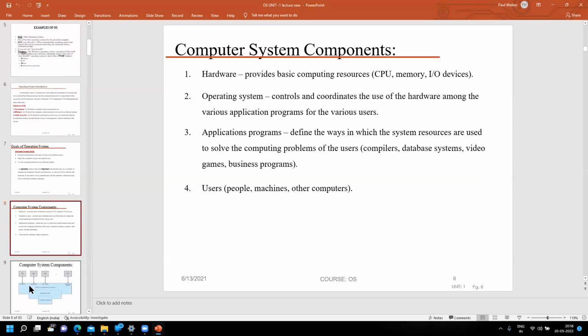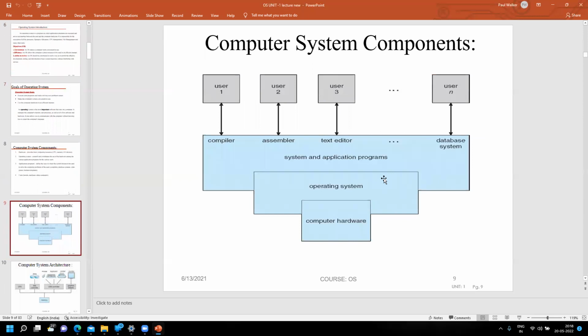The next topic is computer system components. As we know, computer hardware is one of the major components of a computer system, along with the operating system, application programs, and the users. This can be explained with the help of a diagram. Computer hardware is the basic part, and the operating system connected here acts as an interface between a computer user and computer hardware, where we can use different types of applications simultaneously. For example, if a user is opening four different applications at the same time, the operating system is capable of coordinating the computer user along with the computer hardware.